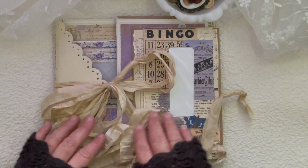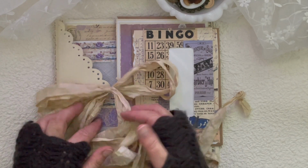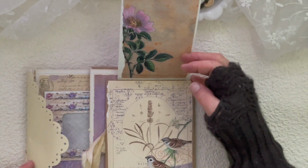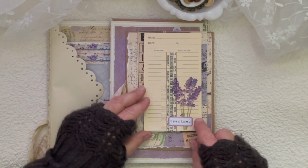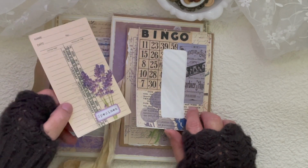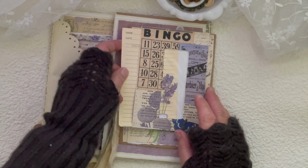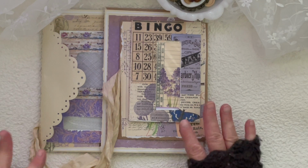But I went ahead and I made some card inserts to go into each of these pockets that I had created. So I'll just go ahead and show you what I came up with. In this pocket right here, see this little pocket here, this is super cute. I had this little piece in there, and I really liked how this kind of did a peekaboo. And I just wanted to keep it so that it has lots of journaling space. So I left the back blank and just decorated the front. I'm just gonna slip that in here. All right, so I really like the way that looks in there.